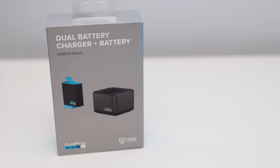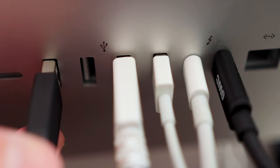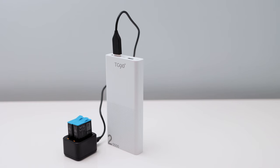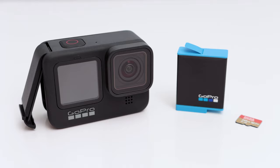I also purchased a GoPro dual battery charger that comes with an additional battery and a USB-C cable. You can charge two batteries at the same time, connect it to a computer, or with an optional USB wall charger connect it to an electrical outlet. When on the go, I'll connect the charger to a USB power bank — that usually keeps me shooting all day with just two batteries. When the light is amber, the battery is charging; when the light is green, it's fully charged. Batteries take around three hours or less to charge, and a fully charged battery lasts a little over two hours.